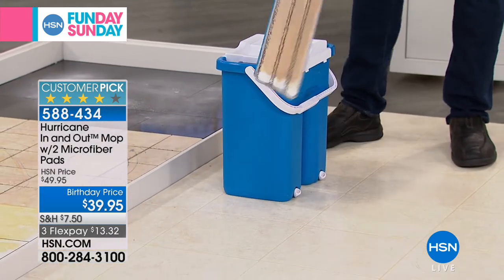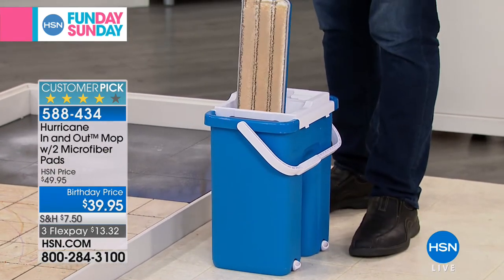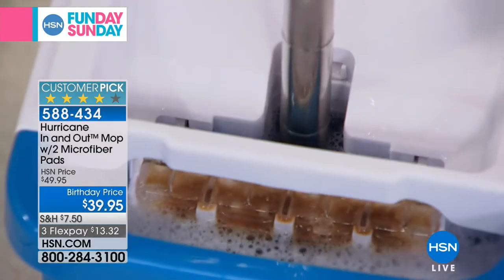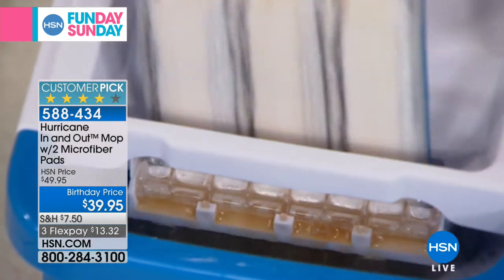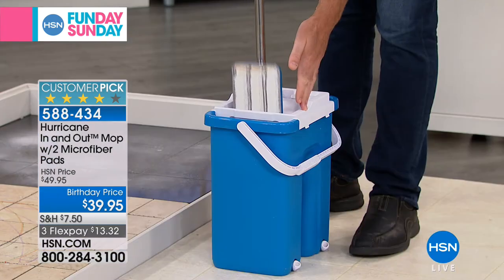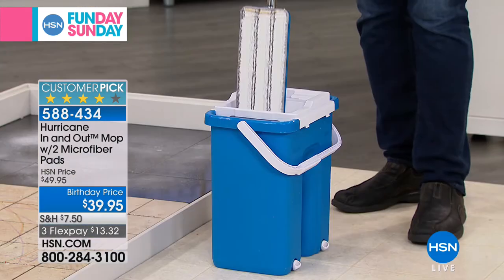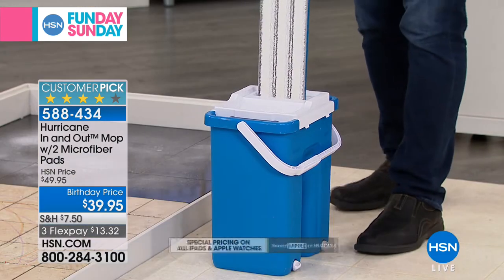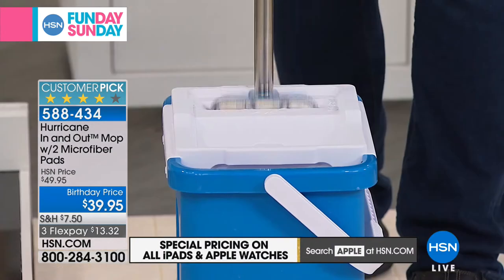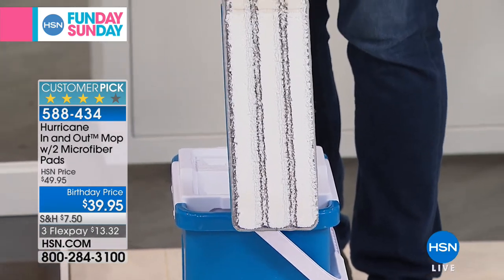To get it clean, you can see there's the mess on the mop pad. This is the in-and-out bucket — all you've got to do is push down on one side. It's a two-chamber bucket: one side is for cleaning, the other side is for drying. You push down on the cleaning side, take it out, place it in the dryer side — and this is waterfall technology. You're always mopping your floor with a clean pad. That makes good sense. Chris says his kids are like a hurricane — well Chris, this is perfect for you because you're going to clean up after that hurricane with the in-and-out mop.